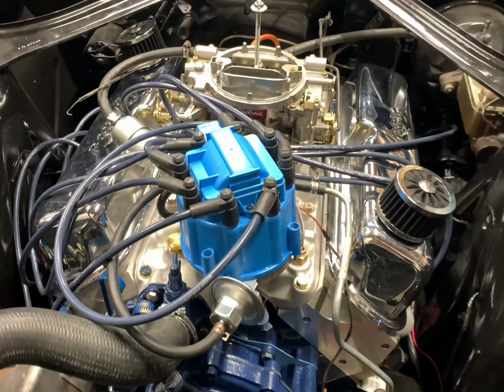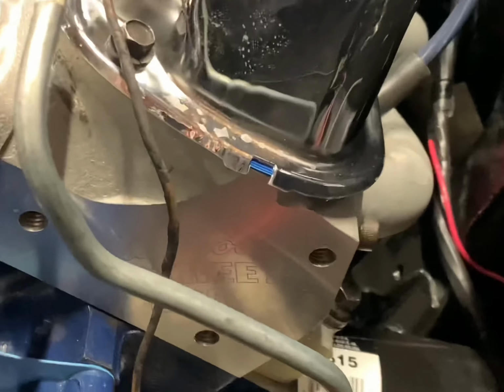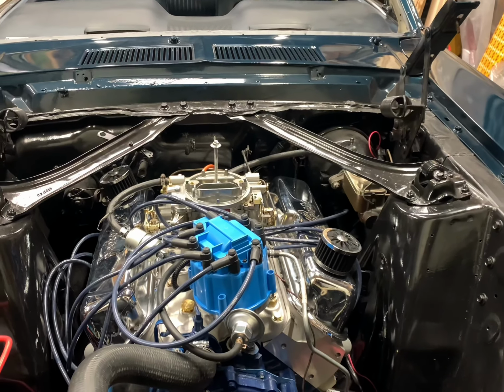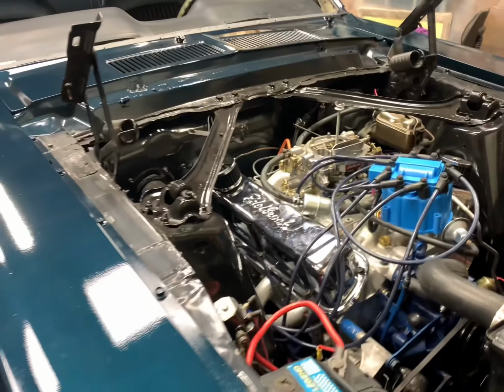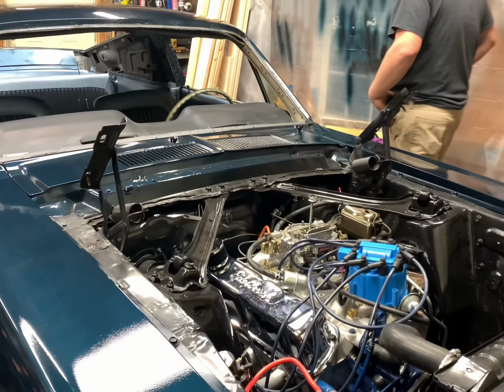It's got I-beam connecting rods, flat top pistons, Edelbrock aluminum heads, a Holley or an Edelbrock 600 carburetor. Pretty much like a stage one cam, you said? Yeah, stage one cam, nothing too bad, nothing too crazy, it's just street performance.